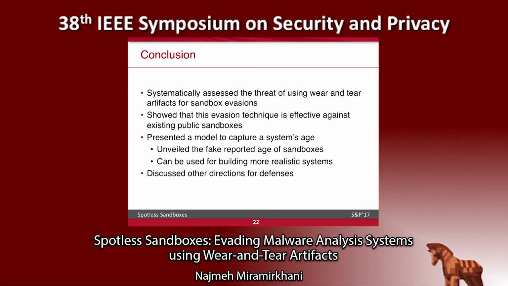So to conclude, we systematically assess the threat of wear and tear artifacts used to evade sandboxes. We also build a model to predict the real age of a system that can be used by sandboxes to see whether they look realistic or not. And finally, we discuss different directions of defenses. So thank you very much. I'll be happy to take questions.